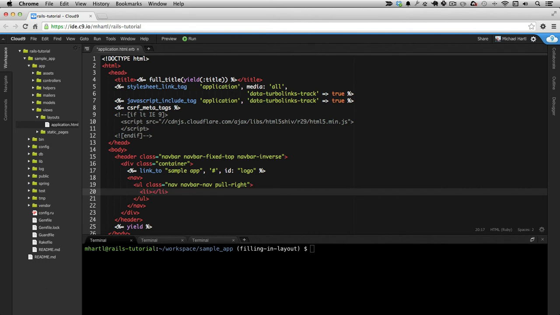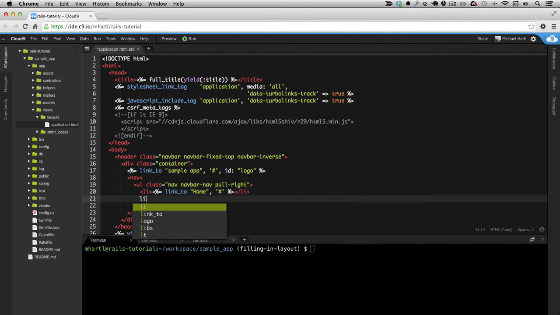Say li, and then I'm going to use embedded Ruby again, like here. Use link_to. So let's have a link to the home page. It's useful, you can see the syntax highlighting is telling us that there's still something missing. Link to help.